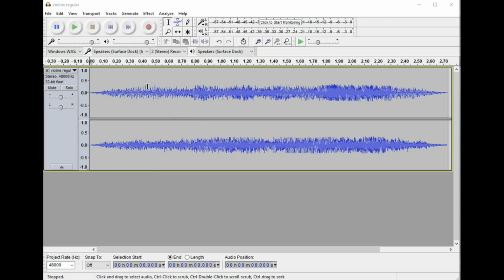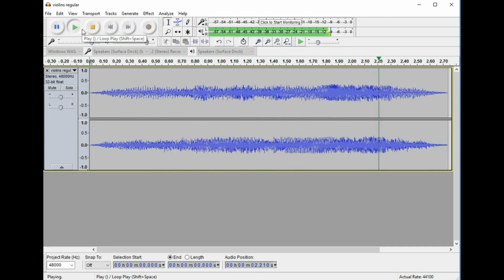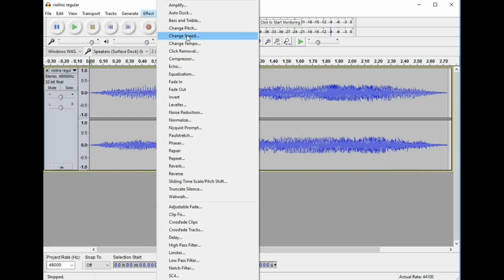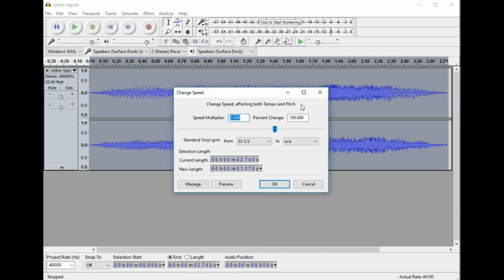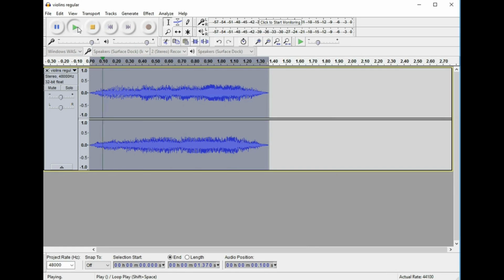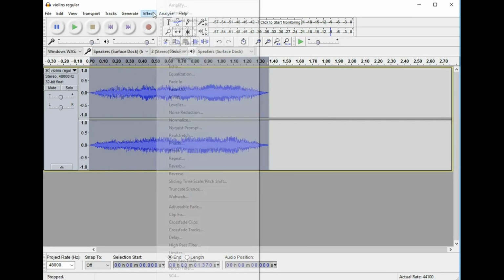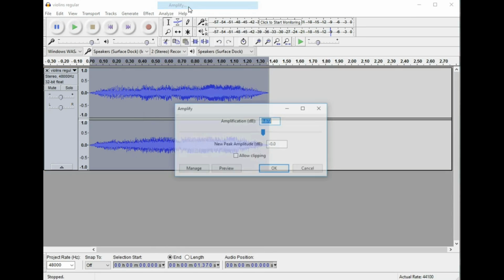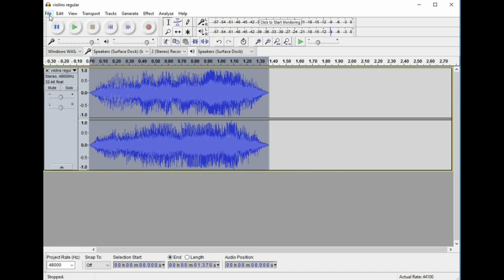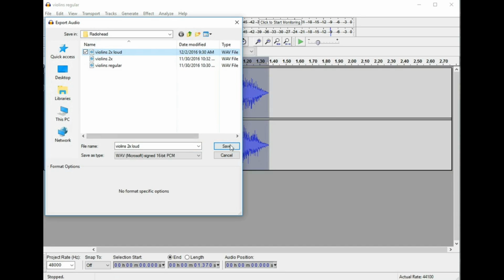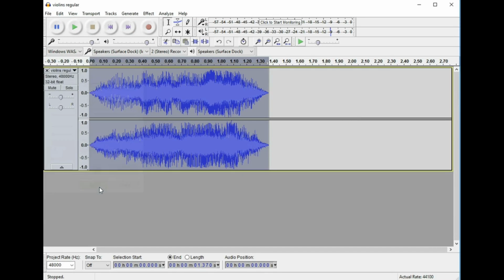And if you want to pitch up and speed up a sample, drag it into Audacity, pick Change Speed, not pitch or tempo. Make sure it's 2x, 100%, and you'll see the sample time shortened by half. It's going to sound horrible, but don't worry, we're going to stretch it out and pitch it down on the circuit. I also like to amplify the samples to make sure they're at as high a volume as possible. Then export as WAV file, save it, and yeah, I've got it already saved here. Save it, bring it onto your circuit, then pitch it down using the template, and you're good to go.